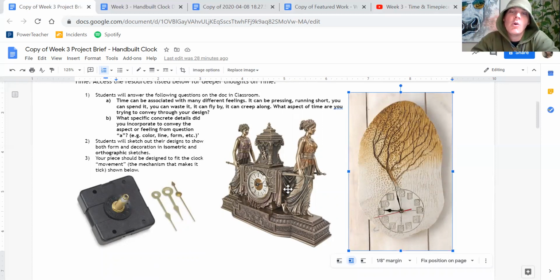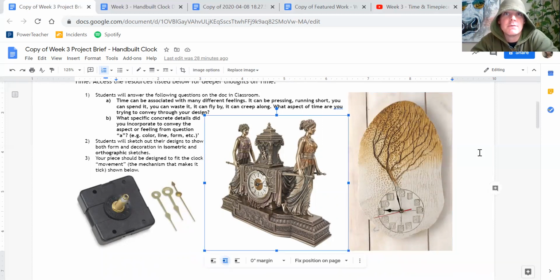Maybe, I don't know. Or this one, it's very ornate, it's very decorative. These forms kind of harken back to Grecian statues, Greek or Roman statues. There's a lot of drapery, a lot of ornate detail, and there's a little clock face right in here. This kind of reminds me of the Ark of the Covenant from Indiana Jones, where there was a sacred thing, and it was held in this ark, and they carried it with reverence.